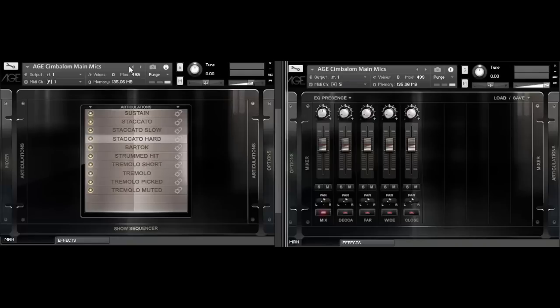Let me also demonstrate the Bartok. It is very similar to the staccatos, but it has even more bite than you heard in the staccato hard.